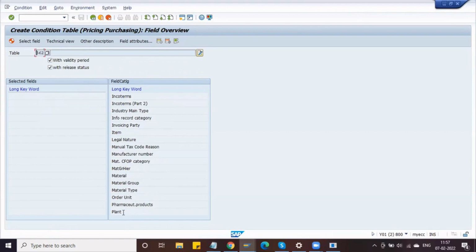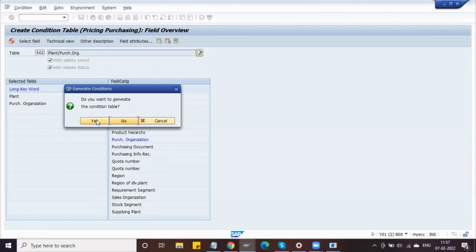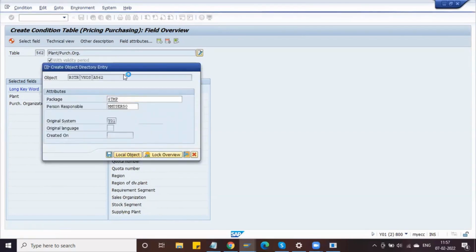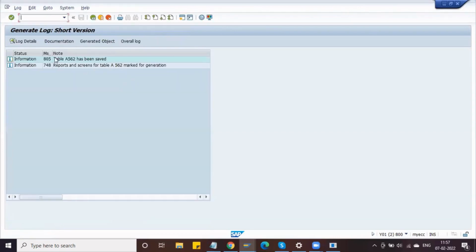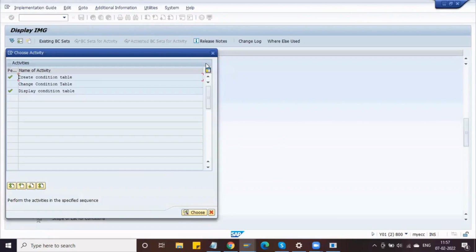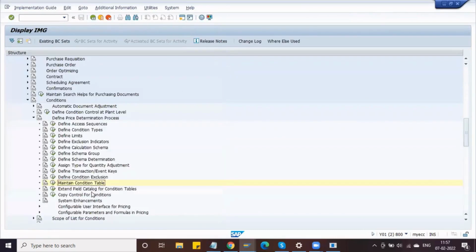Plant, purchasing organization. And click on generate. Yes. So 561 and 562, we defined two tables. So now go and create an access sequence.